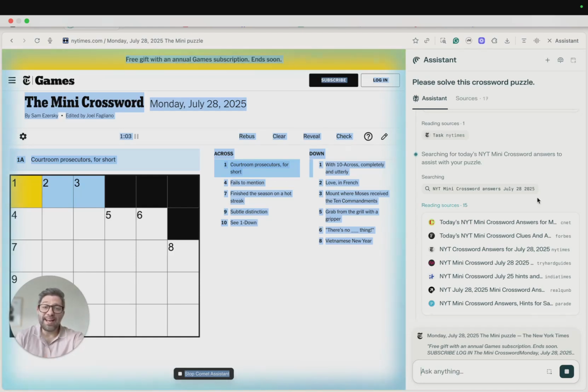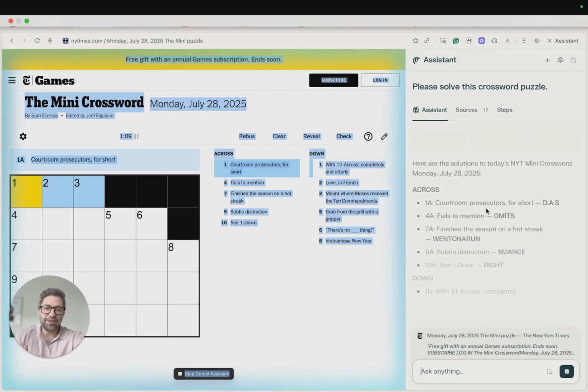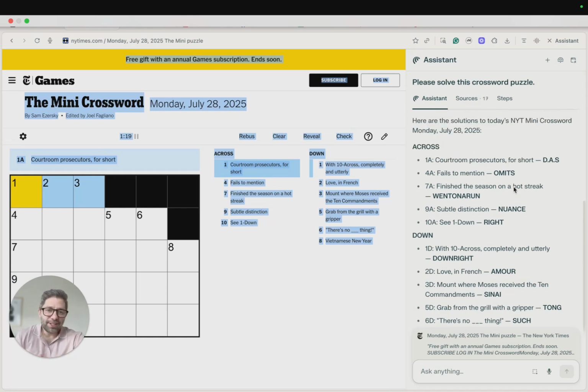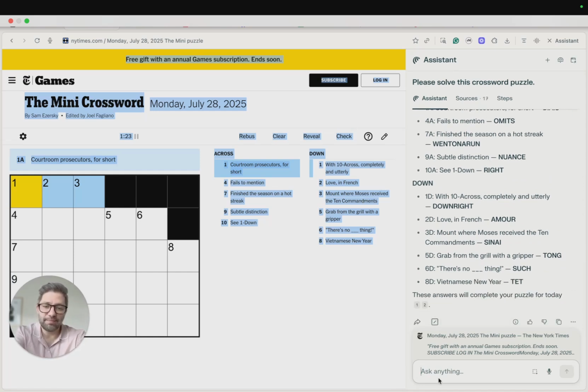Ooh, now it's kind of interesting. So this is probably a negative, something that's not great. Instead of solving the puzzle just using its own reasoning, we see that it actually did a web search for the solutions to the puzzle. So that would be considered cheating. And it actually, instead of typing them in, just gave them to me like right here. So let's ask it to try them.